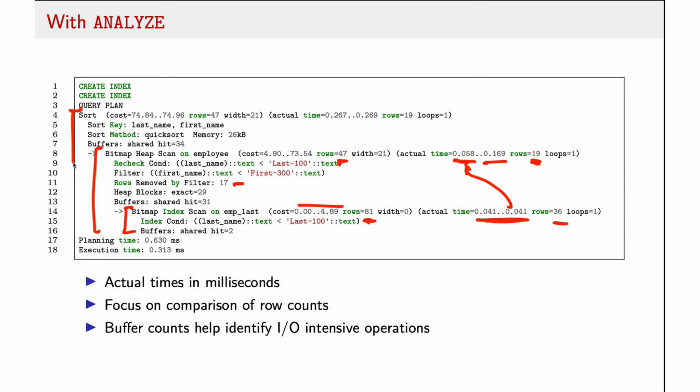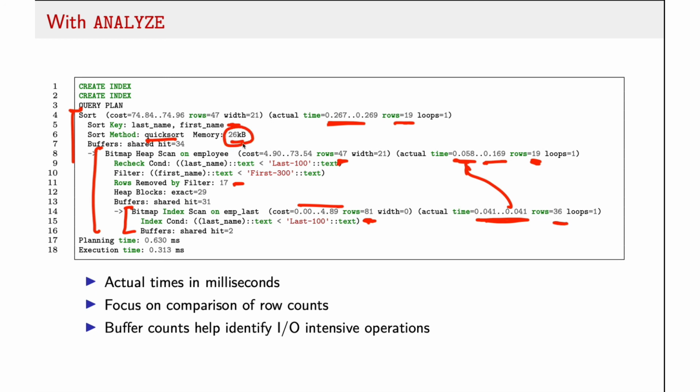And then finally, the sort itself. And we can see that it actually ran pretty quickly. It only had to deal with 19 rows, which is why it was fast. It gives you some information about, like, here's the sort keys, here's the method that was employed. It used a quick sort algorithm and only had to occupy 26 kilobytes of memory. So again, you get more information about the actual behavior of the query, which can be really helpful if you're thinking about how to optimize this.